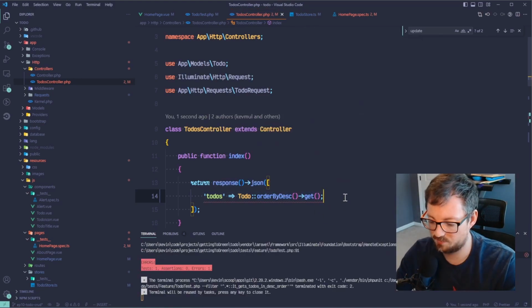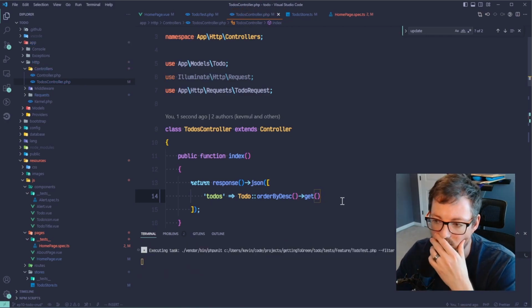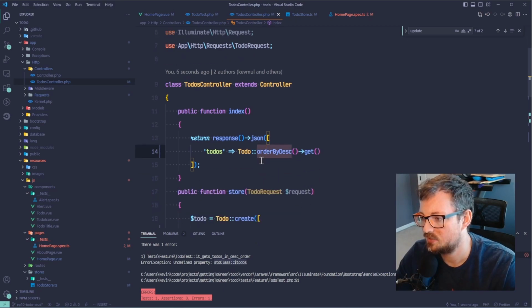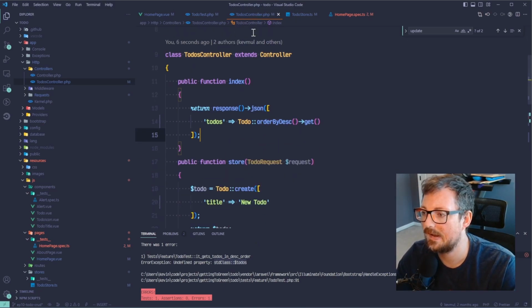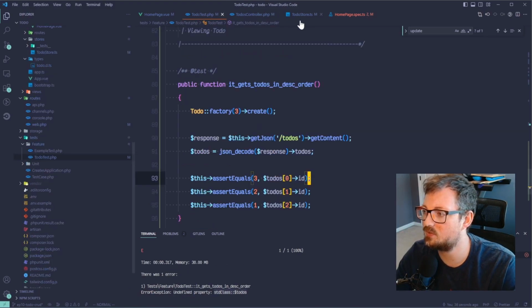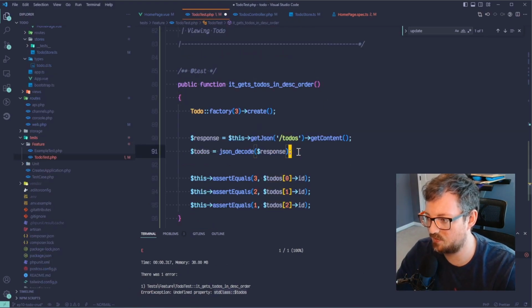Run again. Oh. And let's see. To-dos. Saying that we don't have that to-dos. So let's run back to our test. Maybe it doesn't have this anymore.